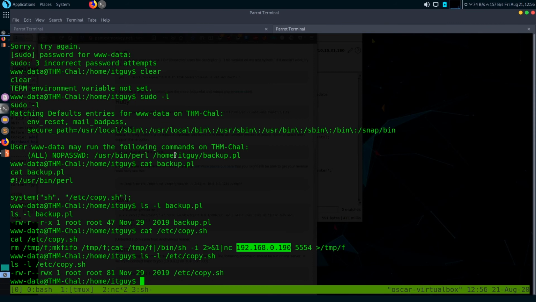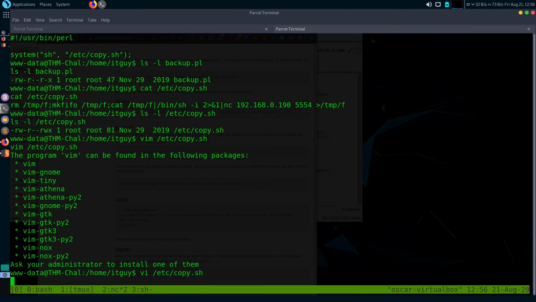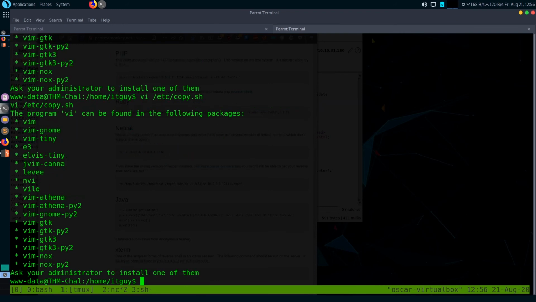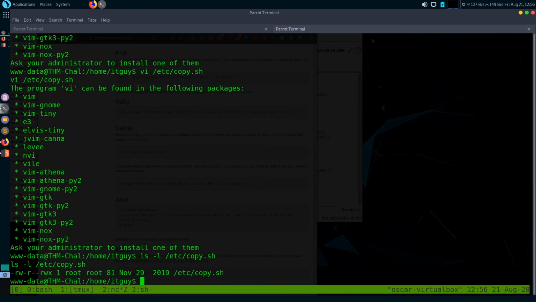Okay, let's do that. First of all, let's check if there is vim or not. Okay, vim is not installed. Let's check with vi. Okay, there's no vi also. So I think we have to do this manually with echo.